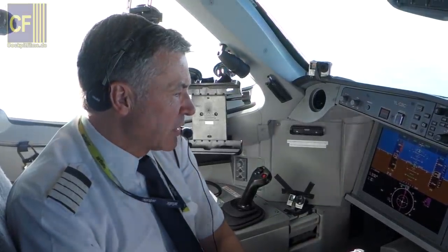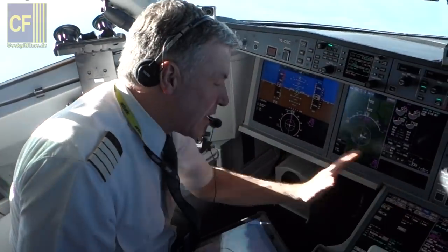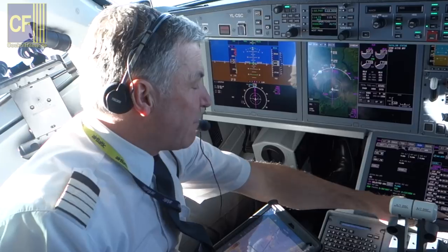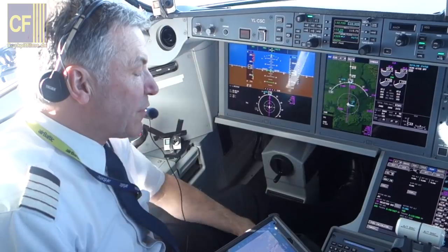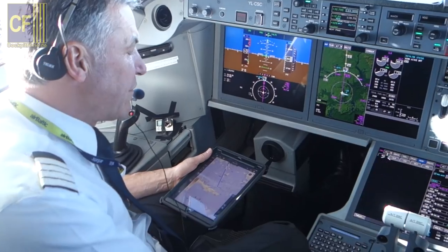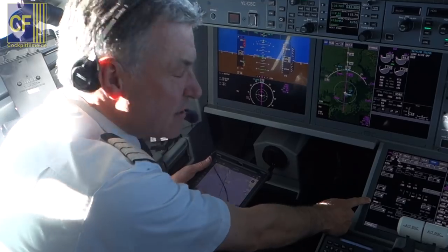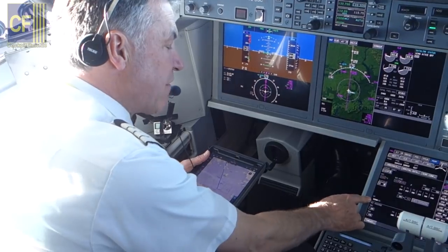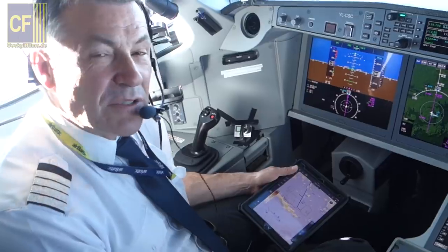And so we've still got a little bit of time ahead. If you take a look here, the FMS announces nicely for us an elapsed time of still 2 hours and 35 minutes to go. And we've got enough fuel for a lot more. Nevertheless, here we are. We've been taking off with a weight of slightly more than 58 tons. And we plan to land there, of course, with the fuel burn, which we have of 52 tons, so 52 and a half.